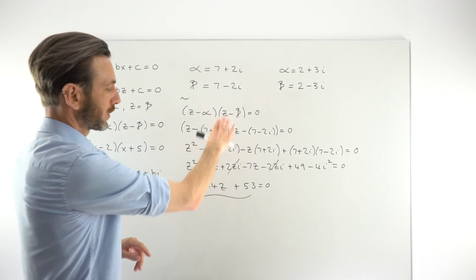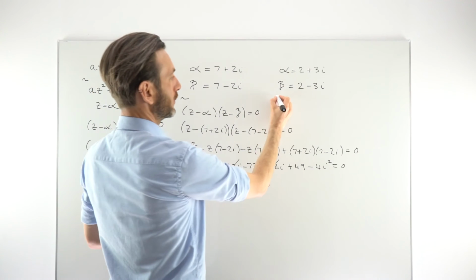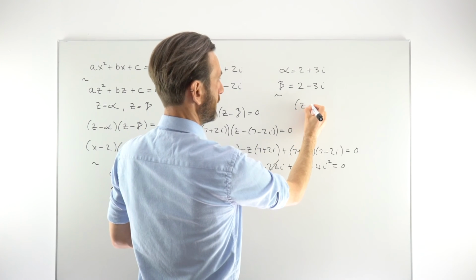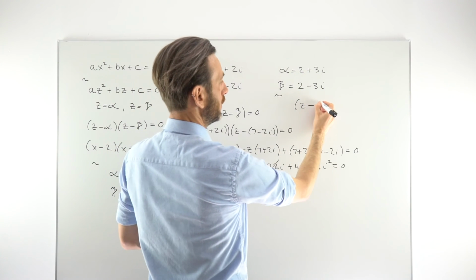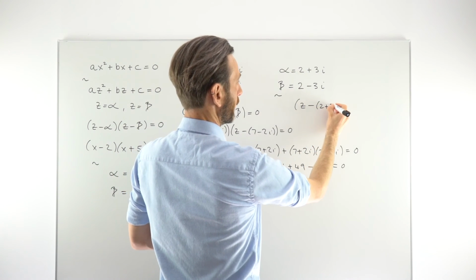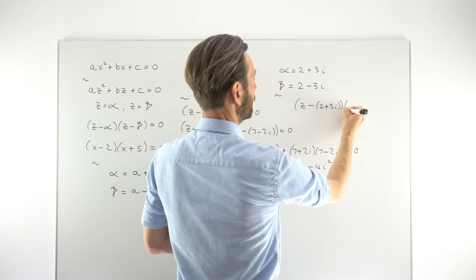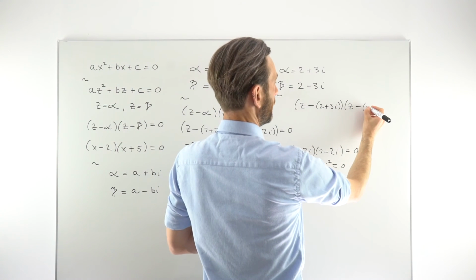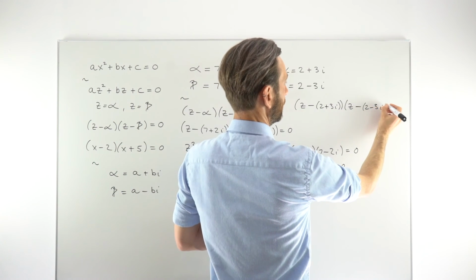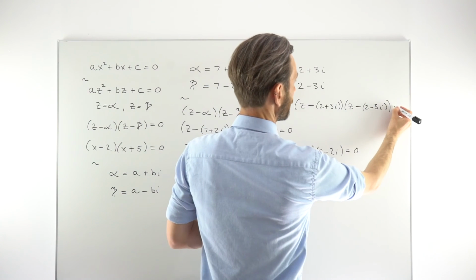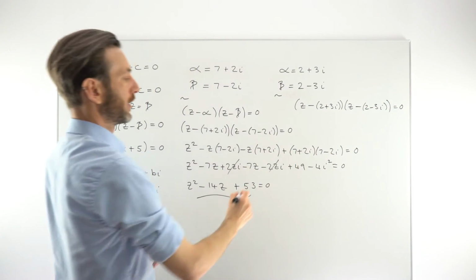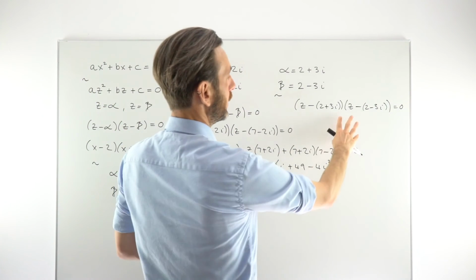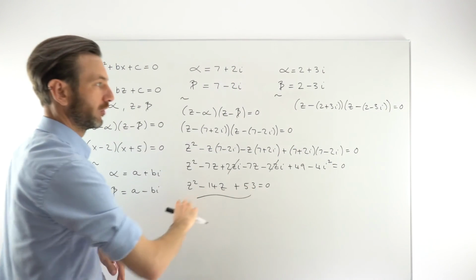We could then work our way back like we did here. We're not going to quite do that, but just to set that up, we would set z minus the first solution, the first root, which is 2 plus 3i. And then we've got z minus the second solution, the beta, which is 2 minus 3i. And then we would just work through the algebra again, just like we did here, picking up some of these patterns, some of these cancelling terms, and working it all the way back to a trinomial.